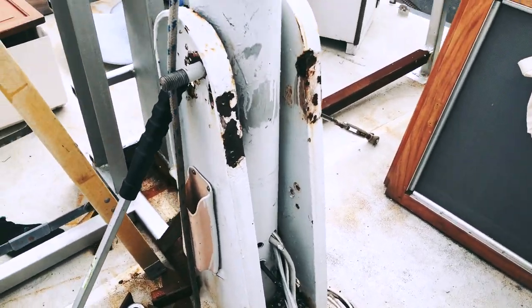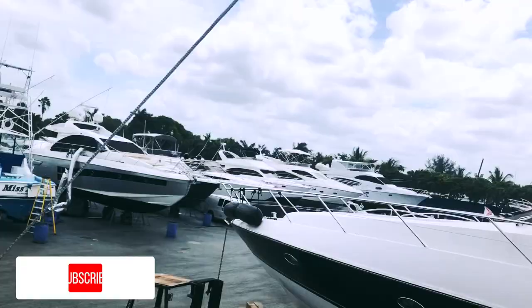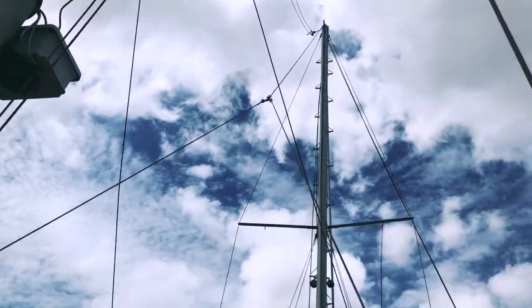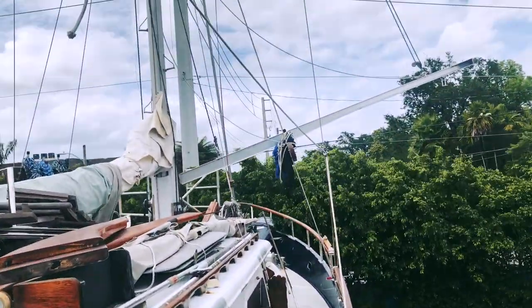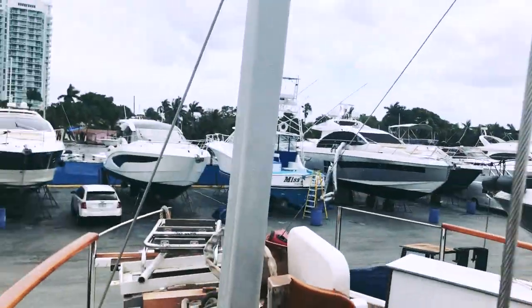Today this mast is coming down. I've got a winch in the back up to the center line, and then I have two cables going to the top of the main mast, and then on port starboard I have a rope going to the midsection of the mast, and we will see what happens.